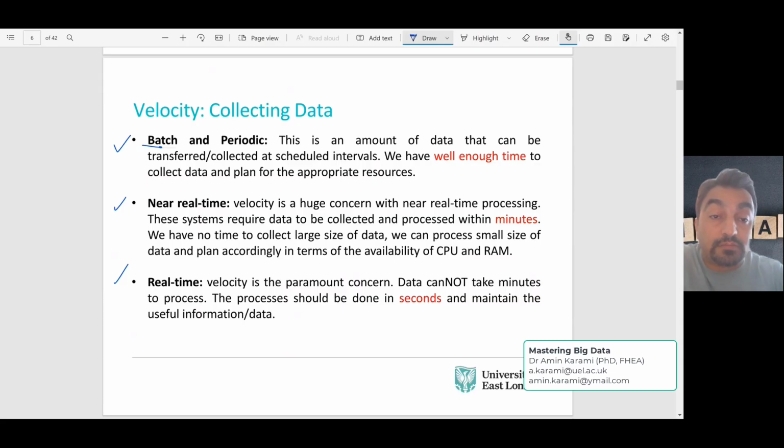Let's say in terms of your requirement, your data is going to be batch and periodic. It means we have well enough time to handle this kind of data. Let's say we have set up many sensors across, let's say, a city, with about 10 high schools where we want to control the people passing by.